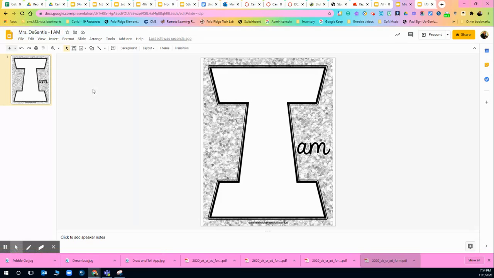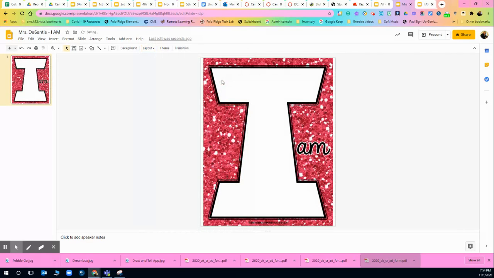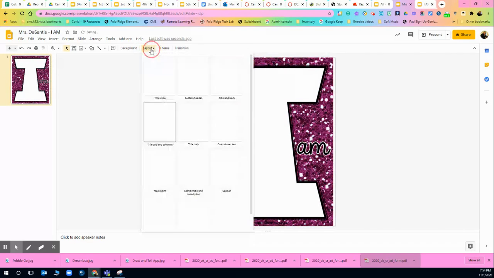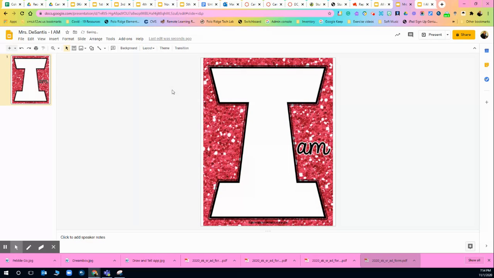Now, for this project, we're going to make a page that tells all about who you are as a person. We're going to use word art and text boxes to enter different kinds of text, different colors, different fonts, and different sizes, using words that describe who you are. For starters, you're going to pick your color of your background. So come up to the layout button and click on layout and then choose if you like pink or purple or blue. You can choose whatever color you'd like. I'm going to pick pink.